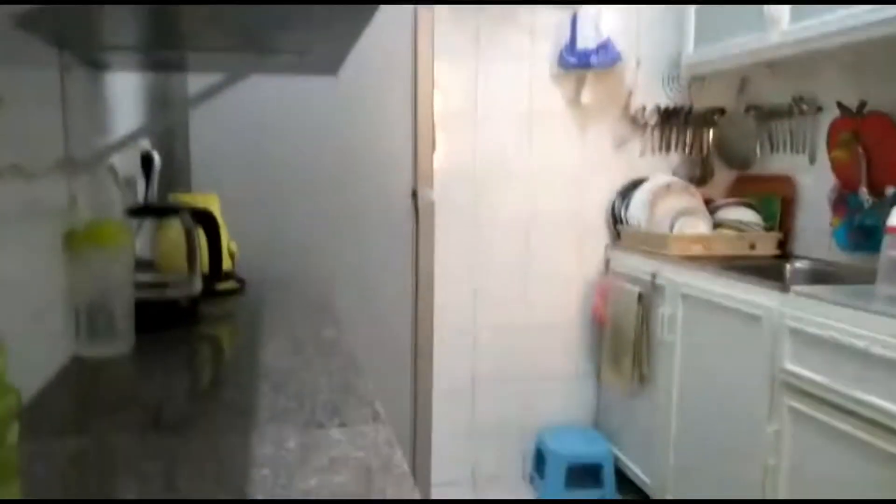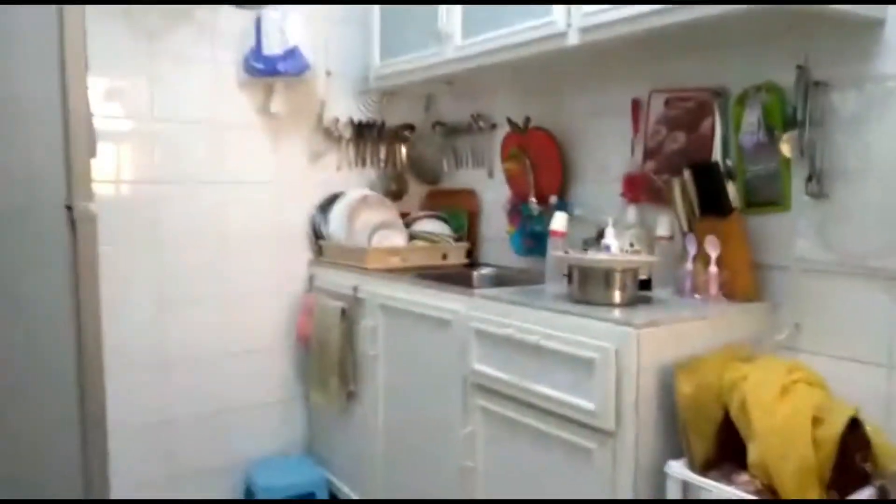This is my kitchen. People who have been following me for the past year know this place because I shot my old videos here. We keep cookers and all that stuff here. This is the water filter — you put water in and there's a tap, open it and water comes out. There are eggs on top and stuff. This is our fridge, this is the dishwashing area, and here I keep the plates, spoons, forks, and such.